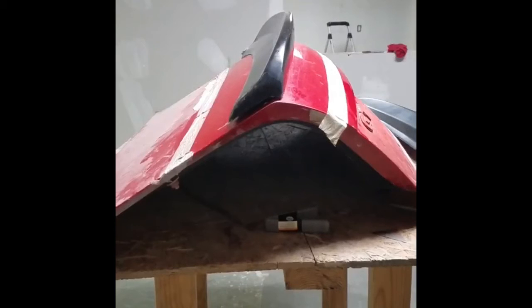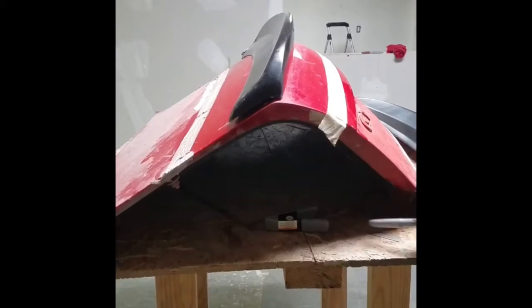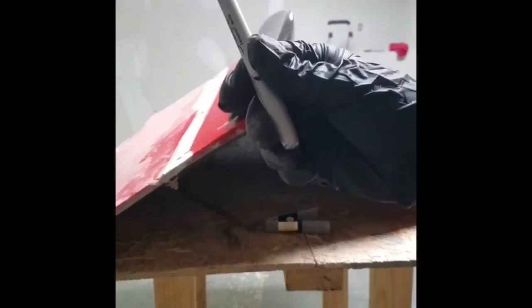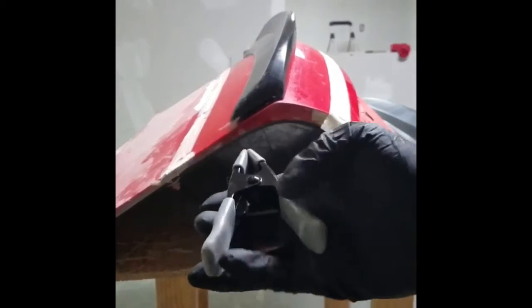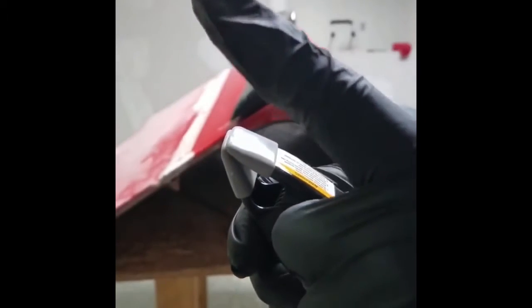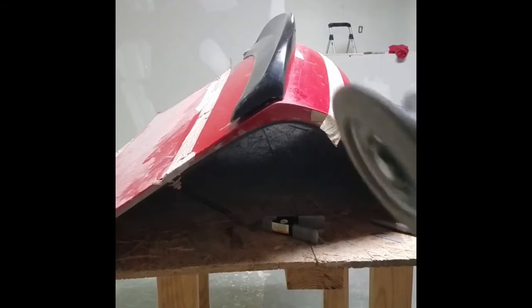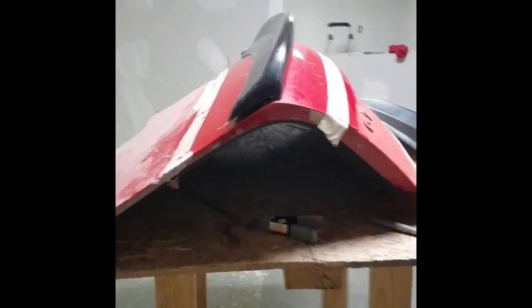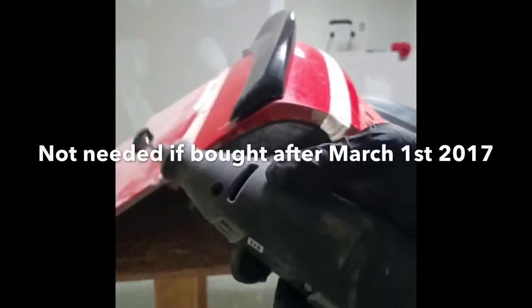So the basic tools that we'll need when prepping the spoiler for proper fitment are a flat edge razor blade, a Sharpie of some sorts. I prefer the silver. They tend to put out a little bit more ink when marking something on fiberglass. Either a buddy or a pair of clamps. I prefer the clamps because they stay in the same spot. You don't have to worry about someone sliding their end or vice versa. When using clamps, I recommend using ones with the rubber tips so that you don't scratch your spoiler or your trunk lid. You'll also need some type of a handheld sander like a DA or your basic handheld grinder, as well as either a drill or a Dremel with wire wheel.